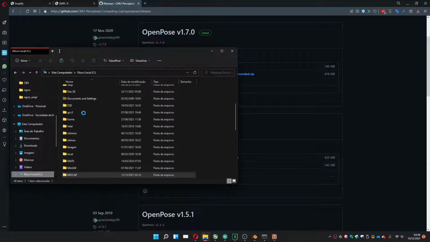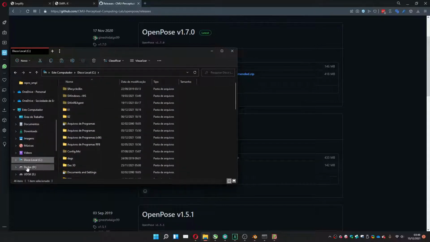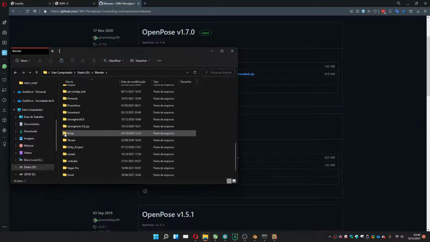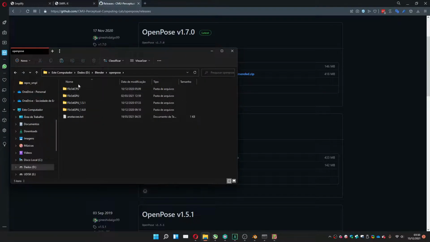In my case, I have it not in this drive, it's this one. I have it here where you are. OpenPose. I have several versions. What I found that worked best was this 1.6.